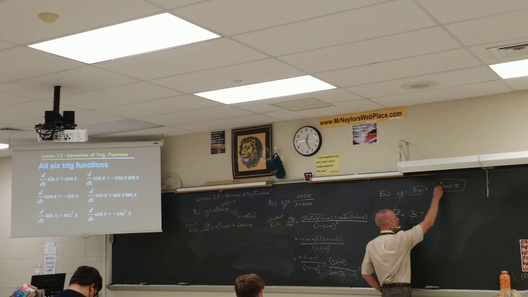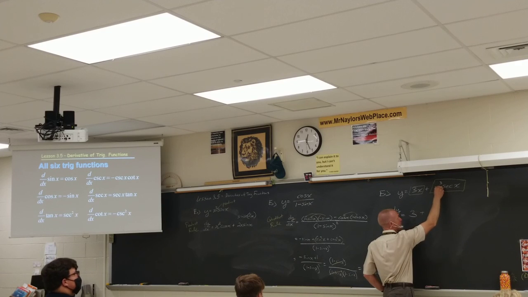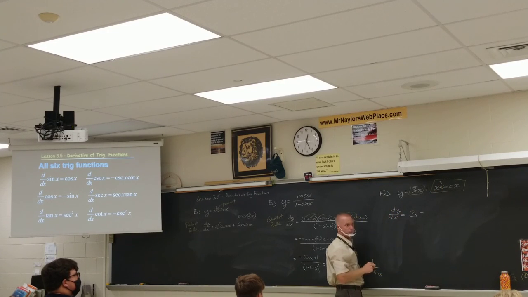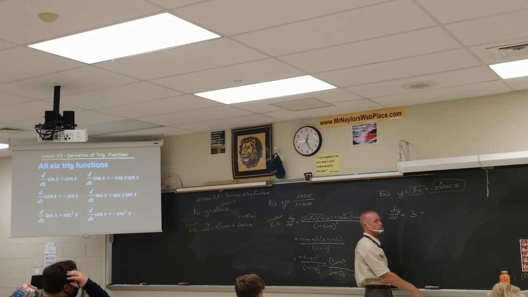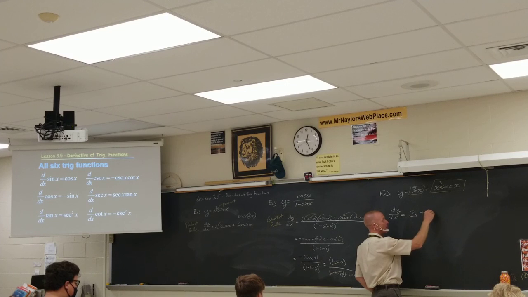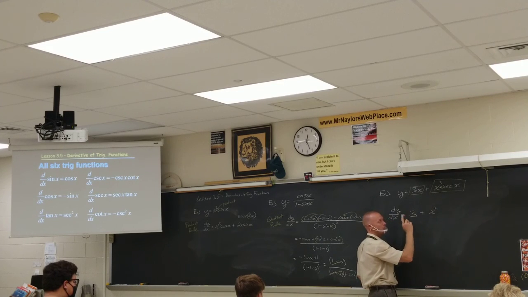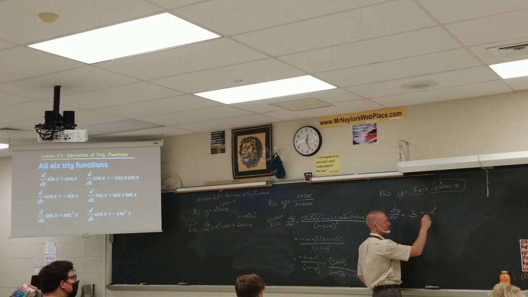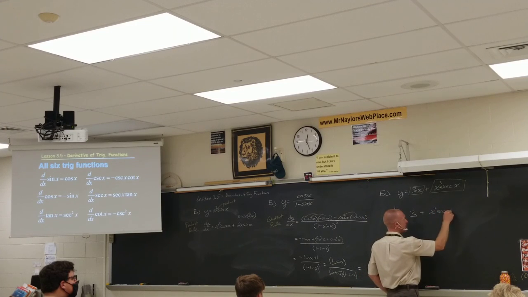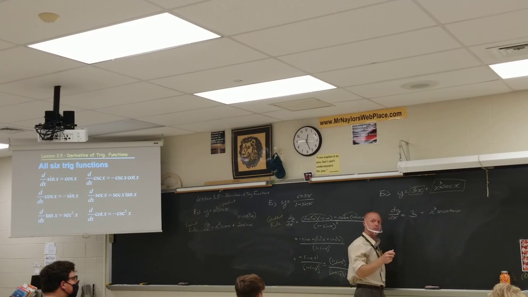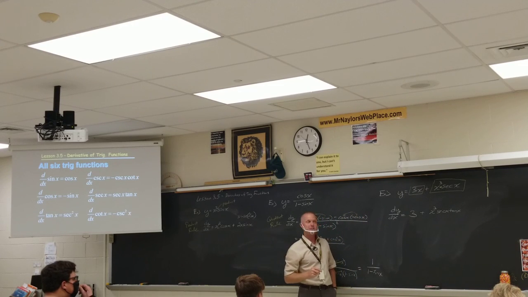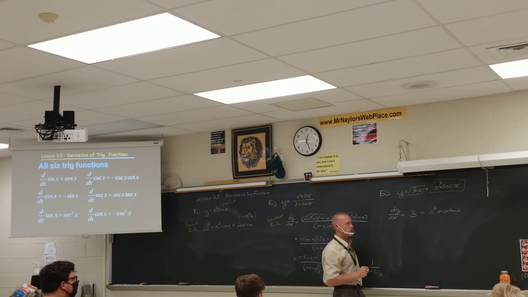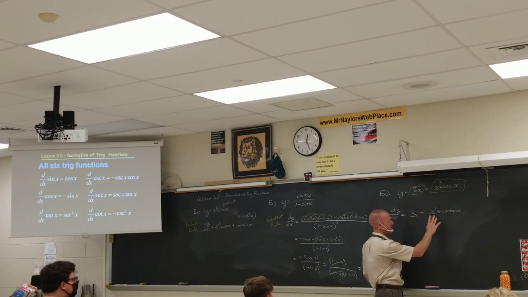Now, I see some of you comparing and you're shaking your head yes. I hope that both of you saw that product. If you didn't see that product, make sure you see it so you can use the product rule. Now, the product rule says that you're going to write down the first and then do the derivative of the second. Now, the derivative of secant, we usually just rattle off and say secant tangent. That's right, but it's secant of x, tangent of x. I don't make you say that unless you want to. So it's both of those. So x cubed times secant x times tangent x.